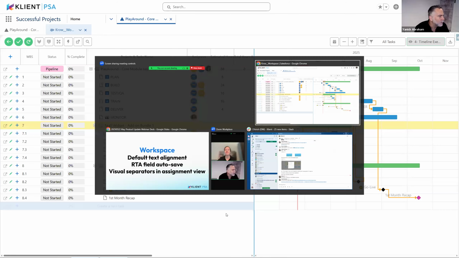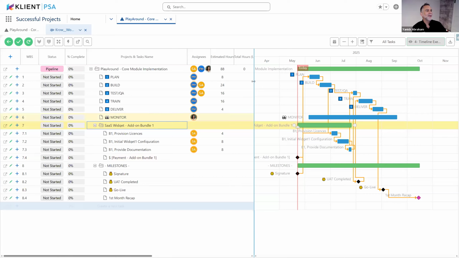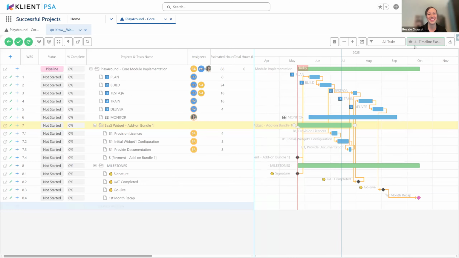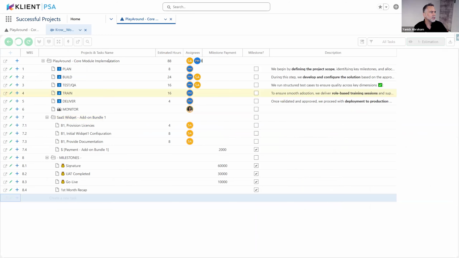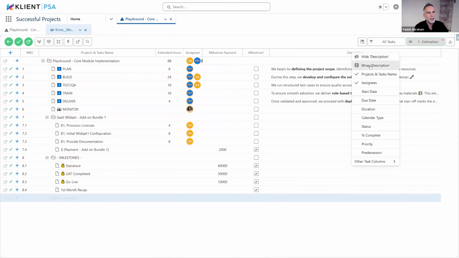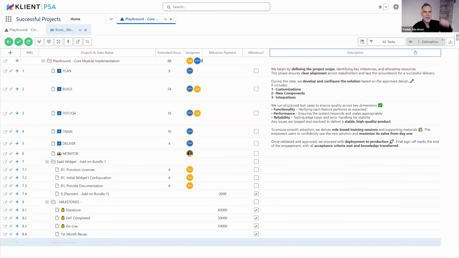Okay, so you remember default text alignment. I'm going to switch now to my preset estimation. When I'm estimating a project, I want to just have a few columns only. The column I have now is my project name, and so I can easily add tasks here. But I also have my description field. The way that my preset is set is that I'm only seeing the field length. I'm not seeing it wrap. But if we recall, we can wrap text as well.